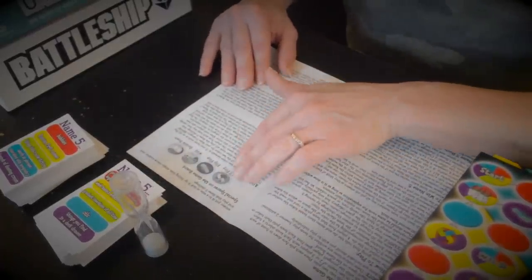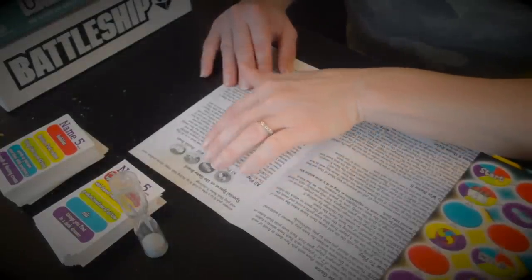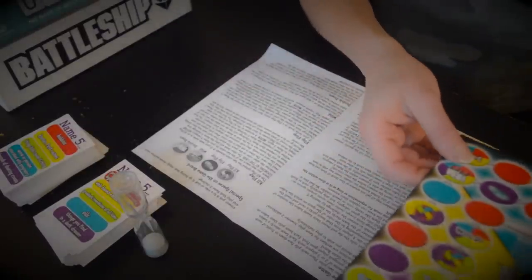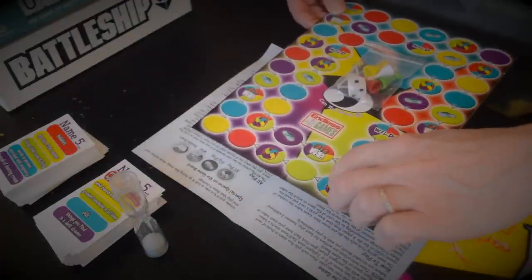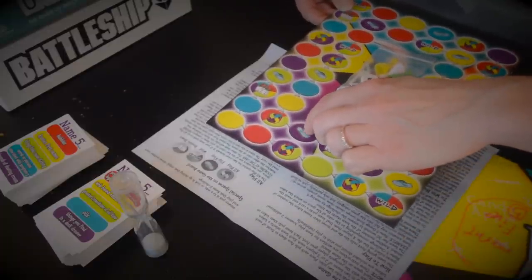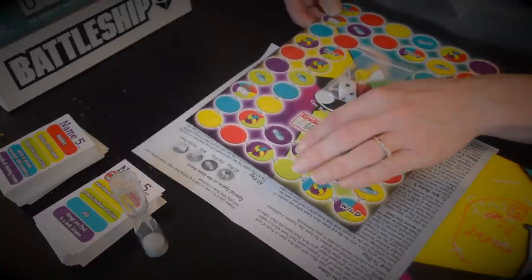So then there are different spaces that are on the game board. We see there is an all play spot, which looks like this here. We have a flip-flop. We have a wild. And we have a double down.